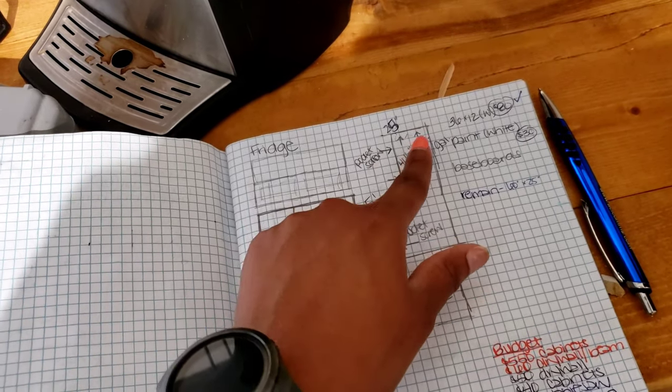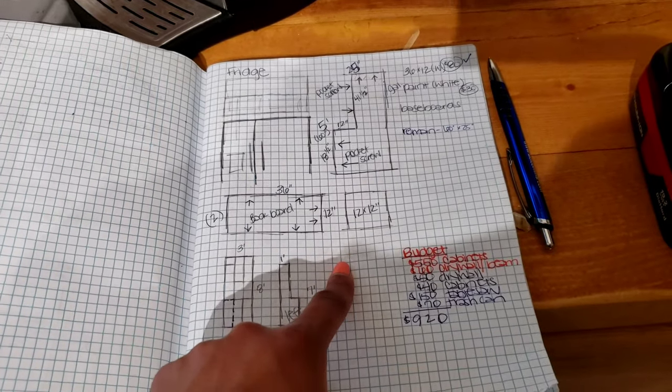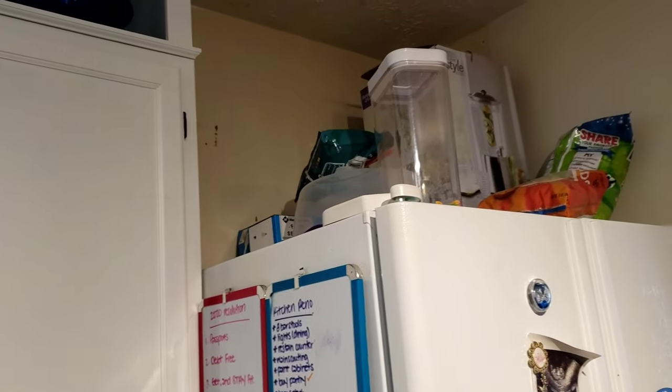As you can see, I pointed out my sizes where I was going to do my pocket screws, as well as building the top shelf. And the above-refrigerator cabinet is going to come forward, so it's going to sit right here on top, because I hate that the cabinet we had before was sitting all the way back there. We had to use a step ladder and all that to have access to it. So we're going to bring all of that forward so we have better access to the cabinets. That is the plan for today, to get all those moving pieces together.